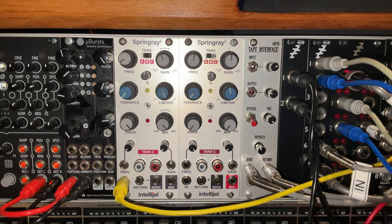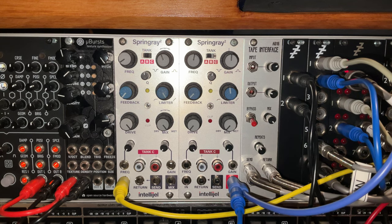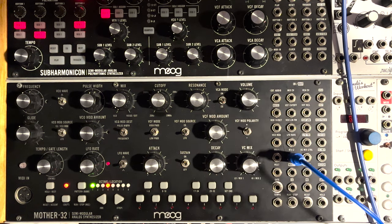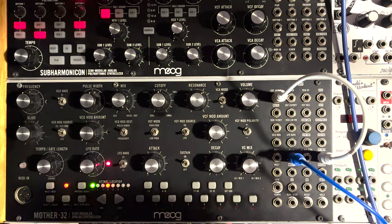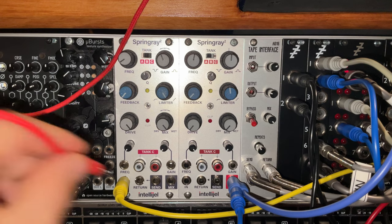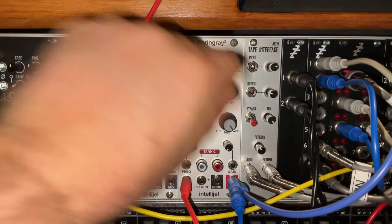All right, so I'm going to use my Intellijel Springray for this. So I'm using a mult cable here. I'm going to patch out of the output straight into the trunk line and grab another cable out of the output and into the mixer input on the Mother 32, channel 2, and out of the mixer into the external input on the Mother. So we're just using the Mother as a filter right now. And out of the filter output, right back into the input on the Springray, and that's all there is to it. I'll just crank up the drive for now and turn it to full wet.